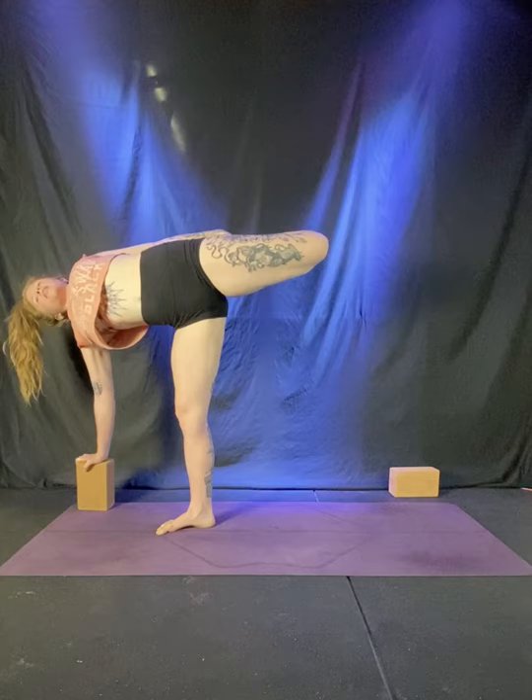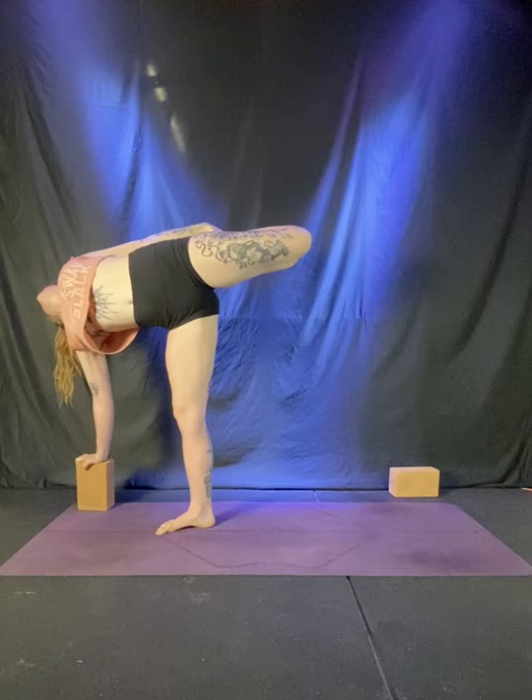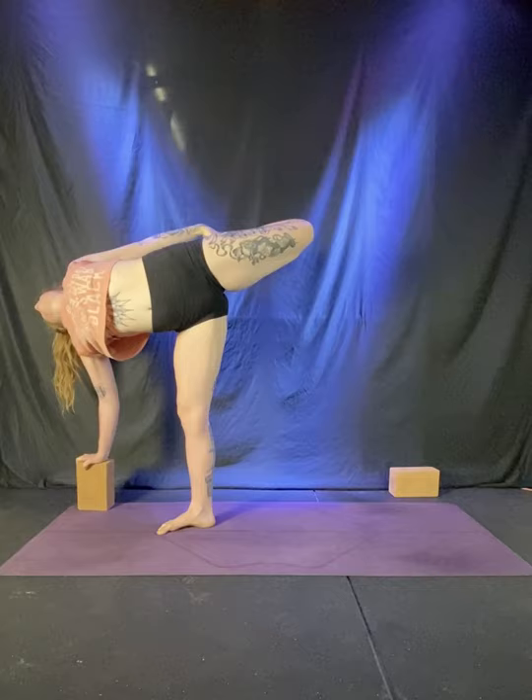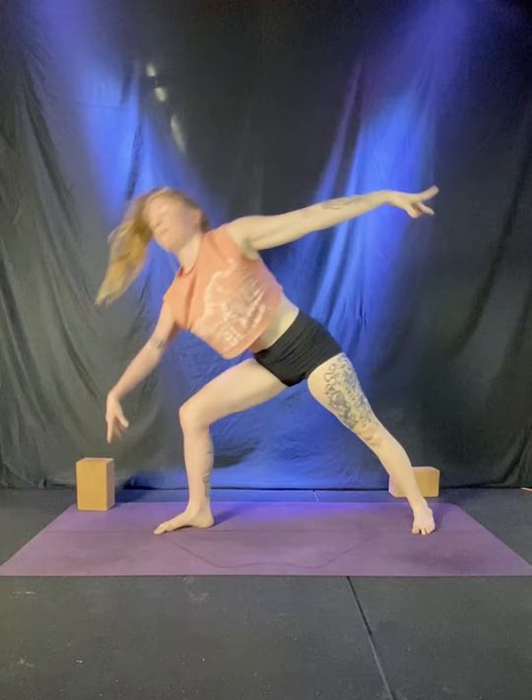Think about that thigh reaching more and more towards the ceiling from deep in the hip socket. Left fingers stretch up, right hand might connect to a block. Option to stay here, or we'll bend the left knee, catch that left ankle or foot — chapasana. Hug the heel towards the bum, press the hips forward, press the chest forward, making a little backbend with the spine. Imagine the top of your head reaching for the bottom of your foot. Take one more breath and exhale slowly. Gently return to warrior two. Flip the front palm, inhale to reverse — stretch up and back. Star pose, exhale, straight arms, straight legs. Release the hands to the hips.